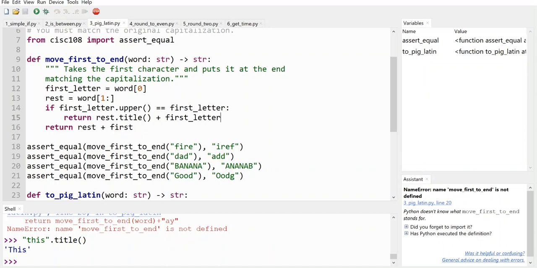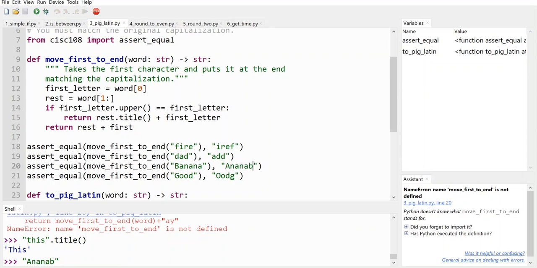Now, if we just appended the first letter unmodified, that's going to cause some issues, where banana comes back as Anana B, and that also capitalized the A. But we probably want it to be lowercase, right? So let's even change this test case over here, banana, to instead be Anana b.